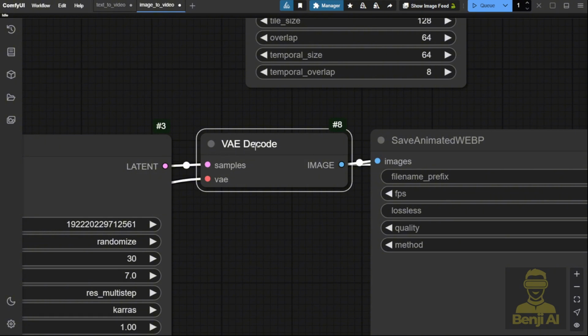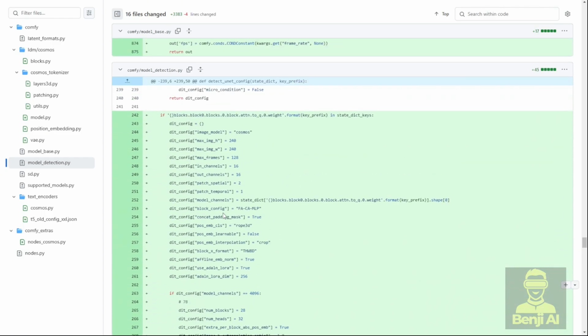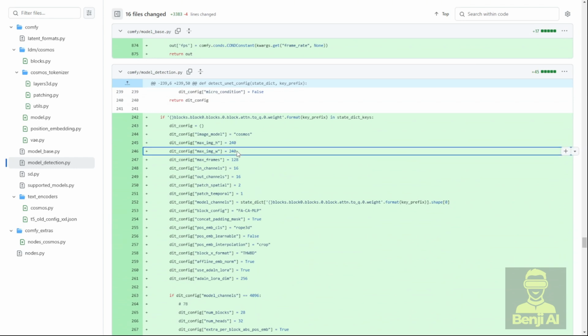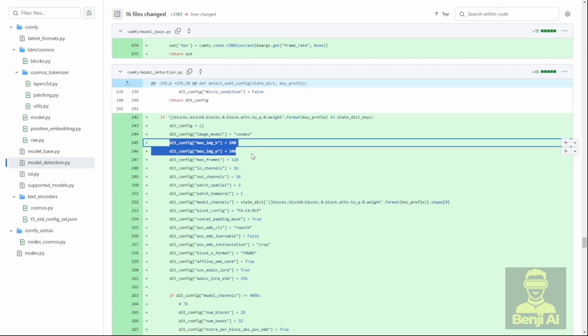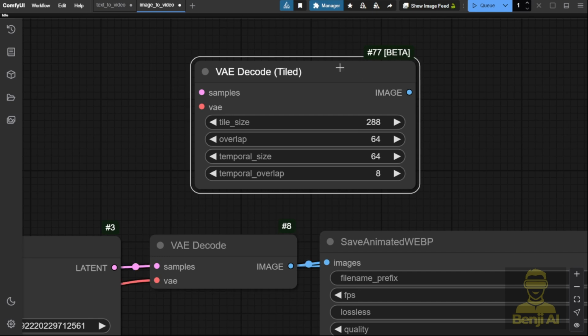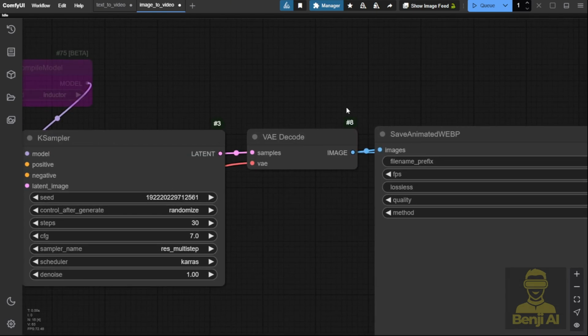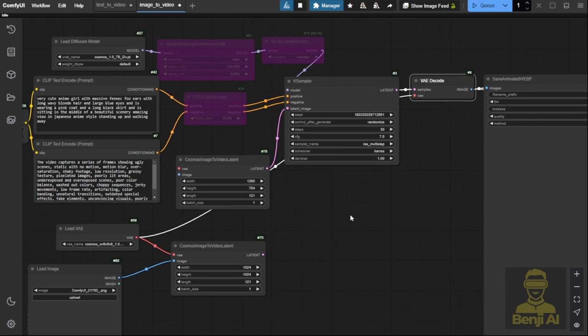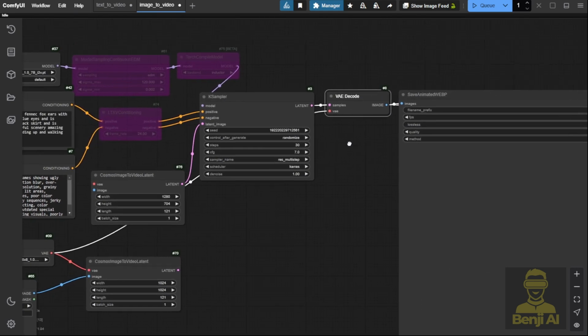I've noticed some hints in the settings where the default tile size is 240. I guess this is how they've set the VAE decode for tiling. Well, it's not just the VAE decode. In general, Nvidia Cosmos uses a tile size of 240. That doesn't show up in the VAE decode tiled settings, though. As you can see, I can't set 240 here. So they're not using this node. They're using the default VAE decode. Maybe the source code automatically detects if it's Nvidia Cosmos and applies these settings. I'm not sure, but yeah, it's able to use the VAE decode like this and generate videos.